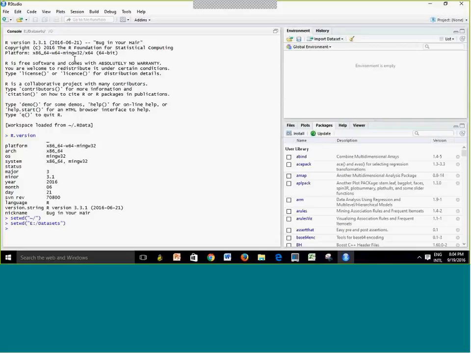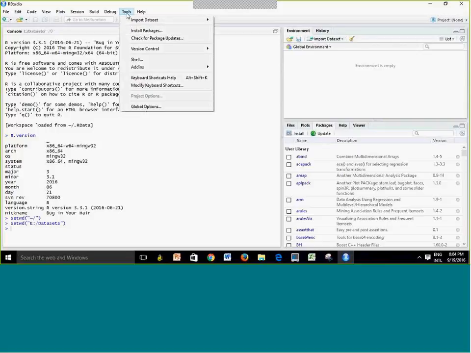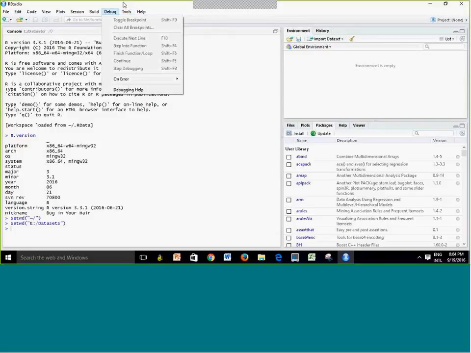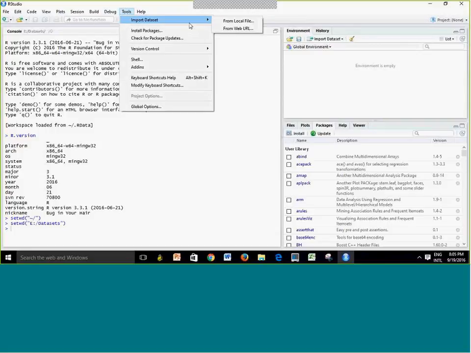There is more than one way to do that. To load your own data, you can write the command, or look at this, Tools, and I'm going to do Import Dataset, From Local File. Again, it's Tools, Import Dataset, From Local File. Okay?